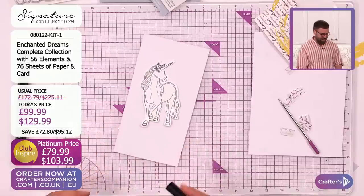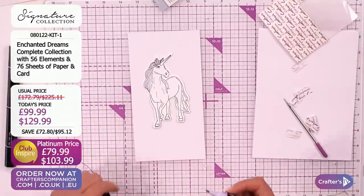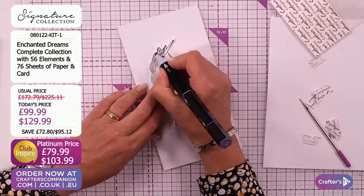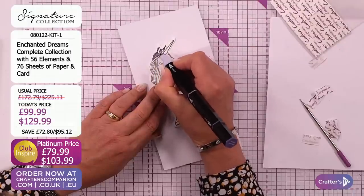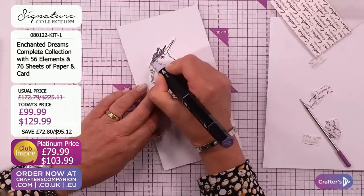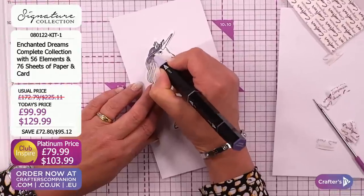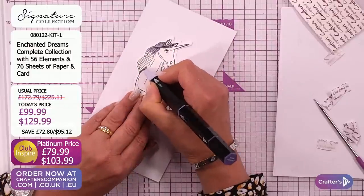I'm definitely going back for that. Right, now, once we've done this, so this is on our Nina card, and then we can just bring in our pens and colour in. So, really easy. I'm not even going to go through all the techniques that we would normally do for hair if we were doing the humans, like we did with the natural beauty. We're just going to colour this in, and we're just going to think on where we would end up with the lighter and the darker bits.